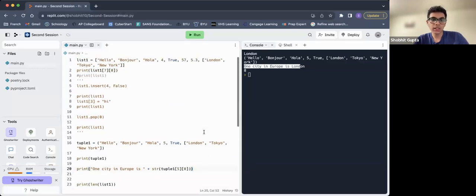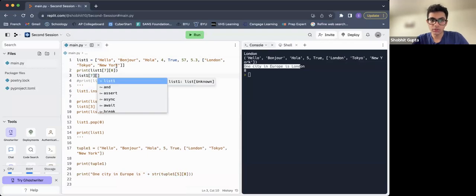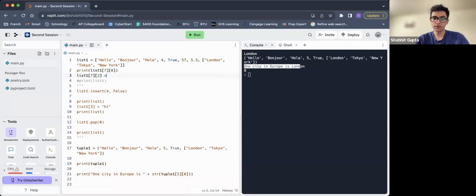So remember when I was telling you you could change lists? So right here, let's say you wanted to change New York to, let's say, Paris, right? So what you would do is list 1, 7 for place 7, then 0, 1, 2. So you want to change the variable at 2 equals Paris.